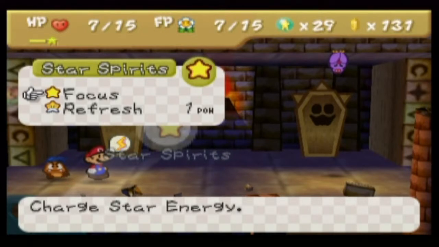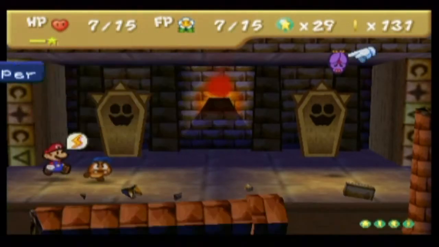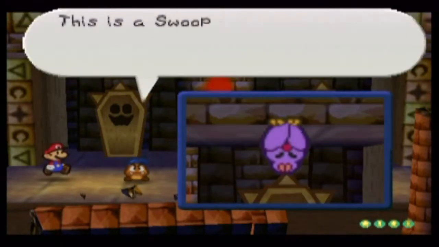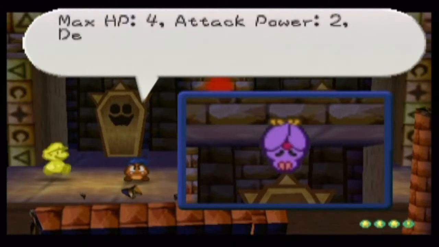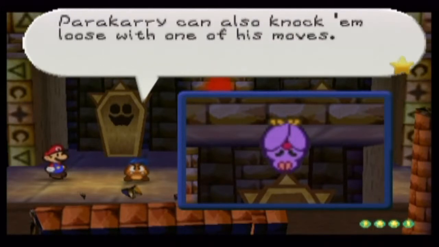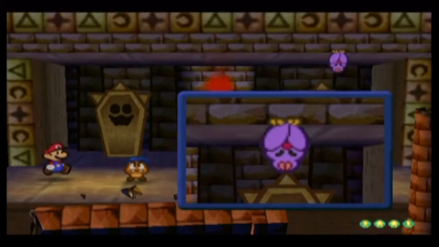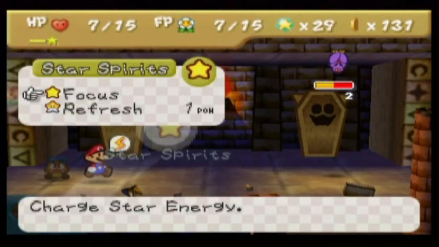Alright, let's see. How do I want to do this? First we're going to go ahead and have him tattle you. So he can suck HP, if he didn't have the Zap Tap badge, he will. A Slooper, Ghost Bat. Okay. HP is 4, Attack Power 2, or even Jump Tag, yeah, okay. So, you can also use the Quake Hammer, and that'll knock him off, too, for some reason. I don't know how it works.